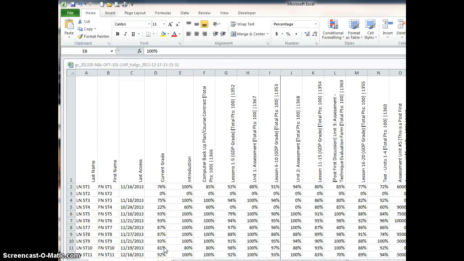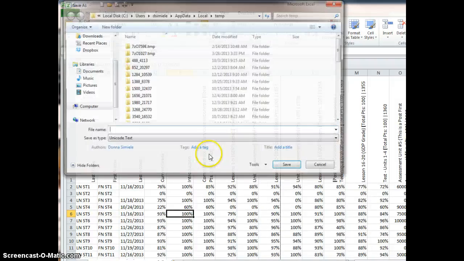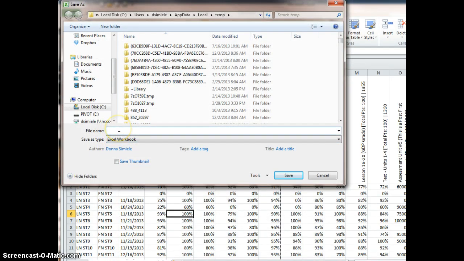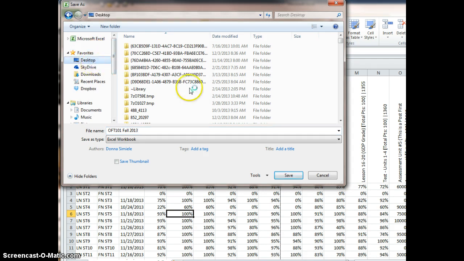Okay, this is part 2 to cleaning up your exported Blackboard Grade Center file. At this point you've cleaned it up and now you're ready to go in and print it out. Now at this point you probably have a lot of columns, a lot of grades that you're going to be printing out. One of the first things that I would recommend is, we haven't saved this, so I'm going to go into File and do a Save As. Now what I want to do is change the format of the file to an Excel worksheet, and I'm going to save it as my actual course, just so that I know. I'm going to throw it on my desktop right now and save it.